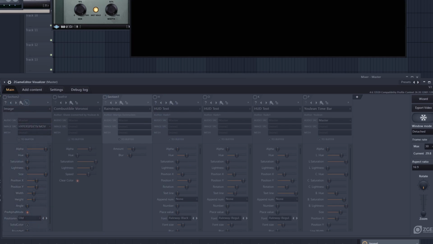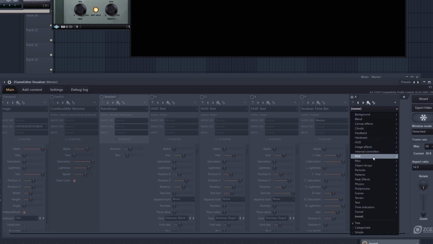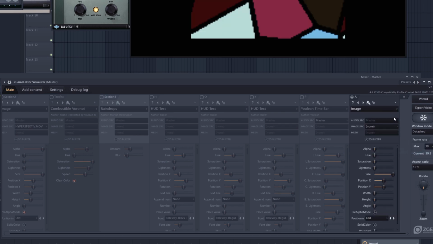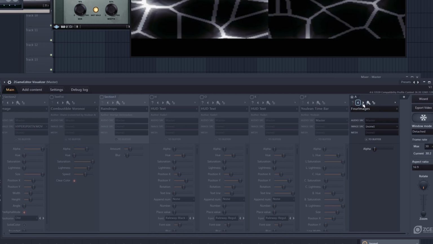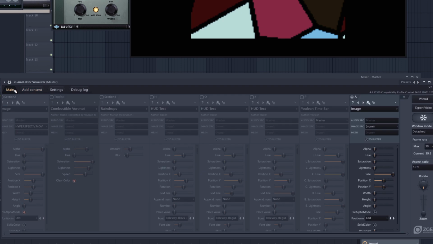So the first thing we do is I add an image. If I click on the plus, click on here, and then we're going to go to image, effects, image. It's really that simple. And what we want to do to import an image is we click on add content. Here we can click on add pictures, and we can add any pictures we want, and you'll see it just pastes it down there. I've already got one here, a little MOV I just made on my iPhone. So we'll go back to the main.